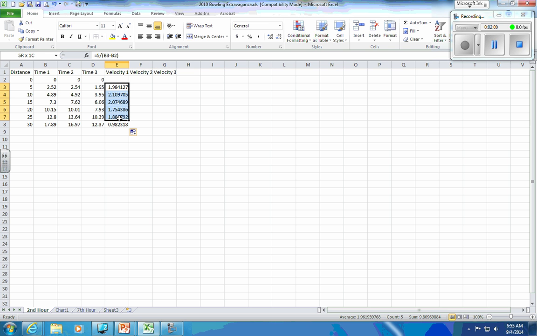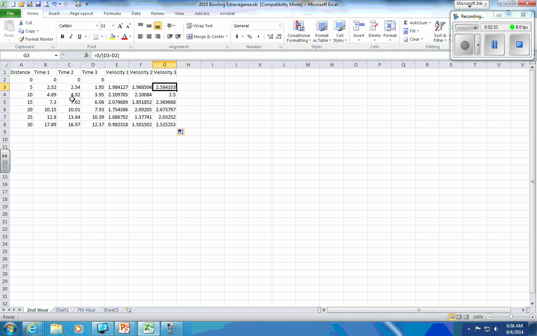And not only that, if we highlight all of these and then grab this corner and pull this way, it will now take, if you look at this one, the difference between these two. This one's the difference between these two. And voila, we are actually already done with finding all of these velocities. We didn't need a calculator. All we need to do is type in one formula, and there we go.